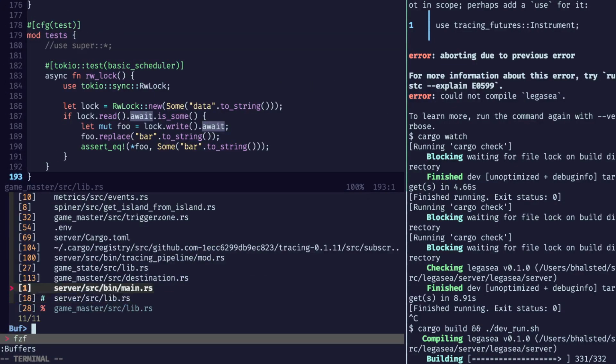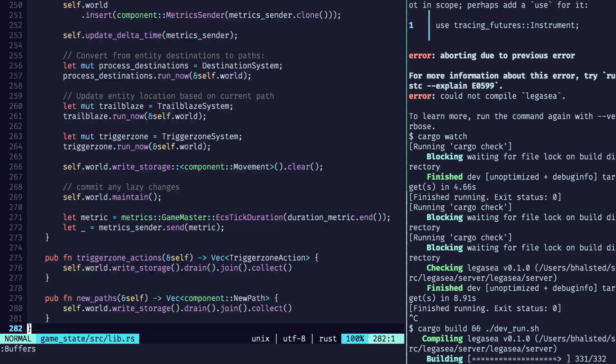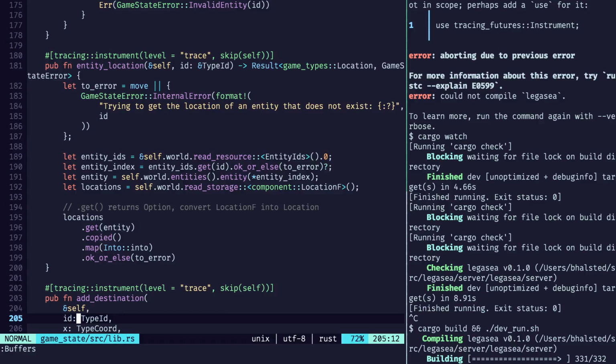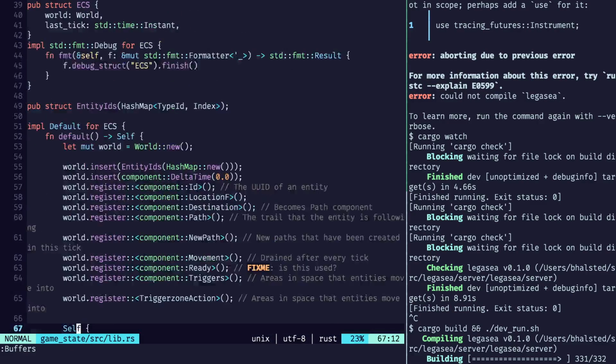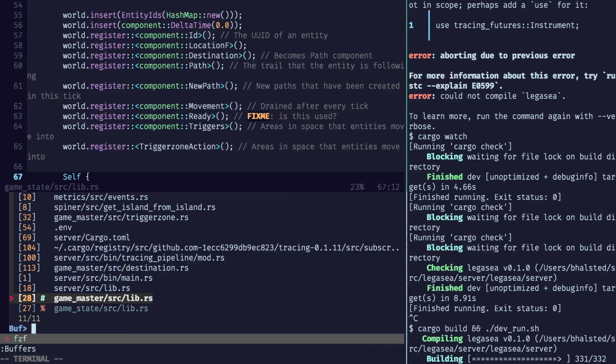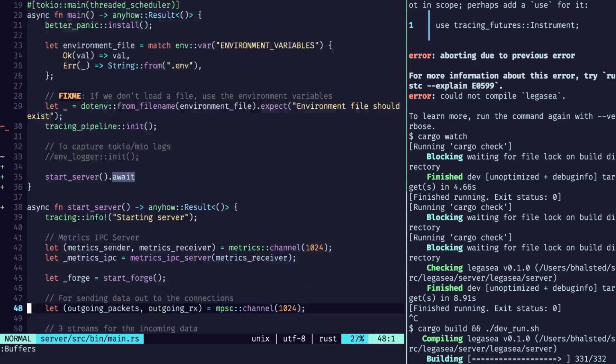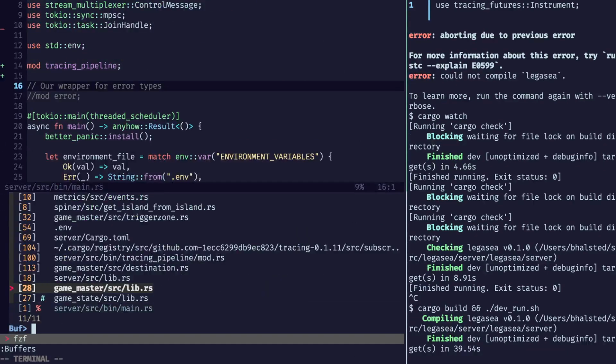Was it in Game Master Lib? Where we basically dispatch a whole bunch of stuff. What's that? I don't think it was it server main? I don't remember. No, it's not server main, it's server lib.